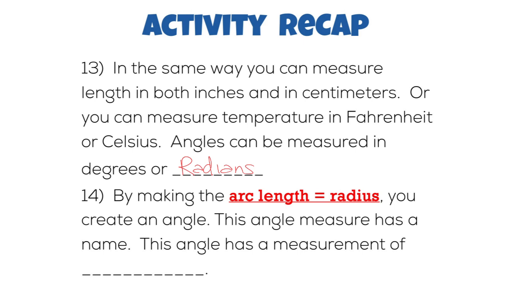That word radian comes from the word radius. So what we did in our activity is we had our circle here, and we took a piece of string and measured that radius, and then you took that string that was the same length of the radius, and you curved it around the circle, and then you marked it right there. When you make the arc length equivalent to your radius, you've created an angle inside that circle. And that angle measurement right there is called 1 radian.